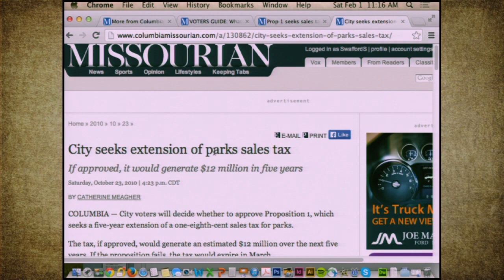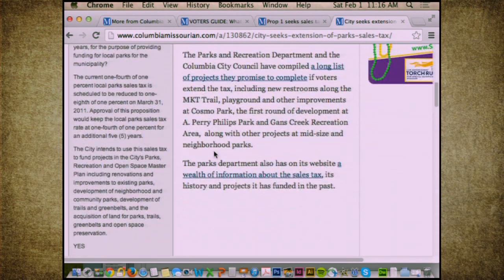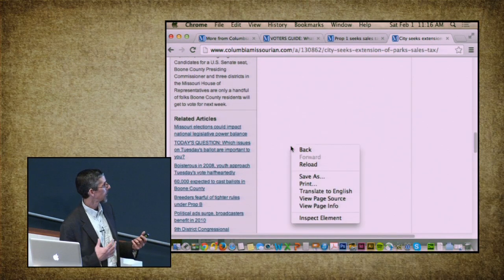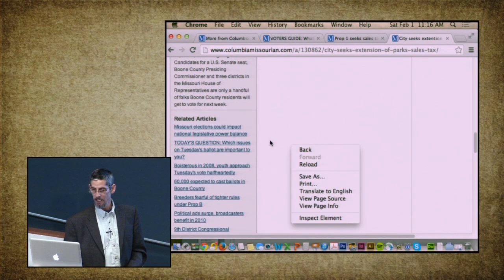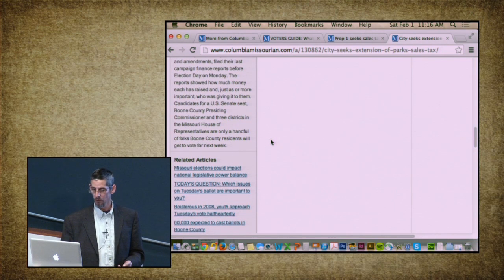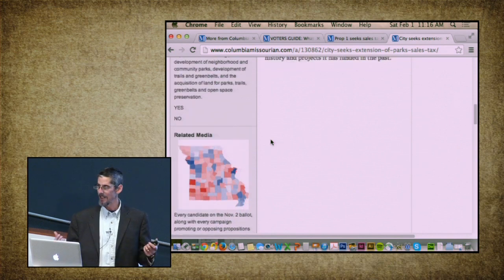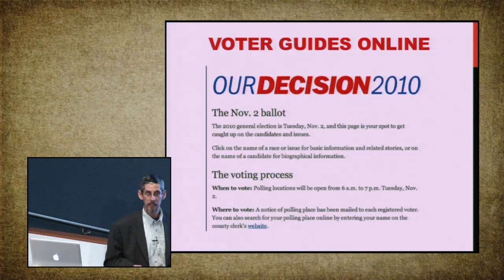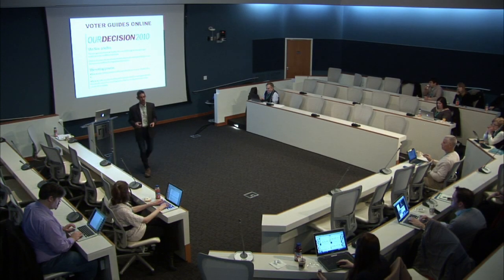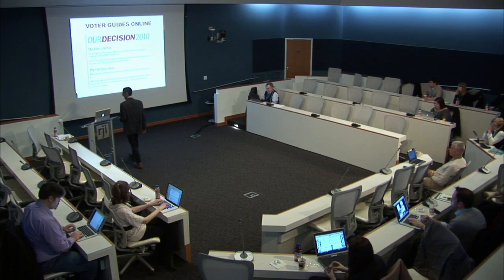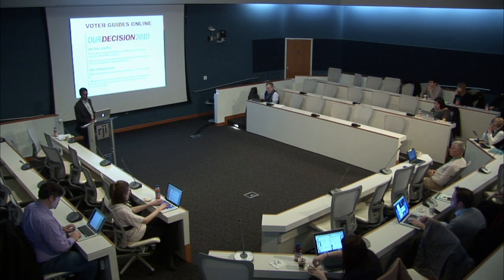So we do find, for those of you who don't do these, I think you really ought to consider doing them. They're not that difficult. Again, it's just about planning ahead, getting the stuff ready in advance. We get great feedback on these. Every time we do it, we get voters or readers who call us up and say, man, that thing was really handy. Print editions, and I'm going to show you some examples of those. We've had lots of people tell us, I just took that thing out of the newspaper, I folded it up, and I put it in my pocket, and I took it to the polling place with me. And it helped me make my decision.